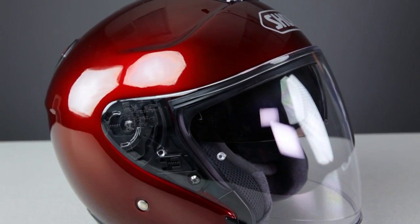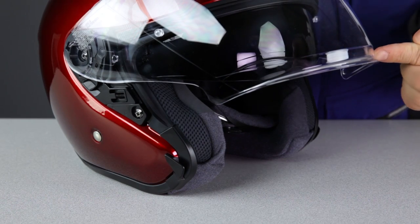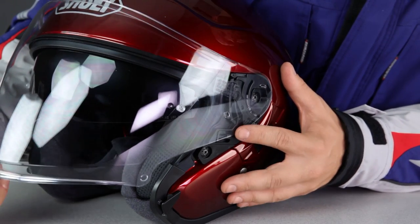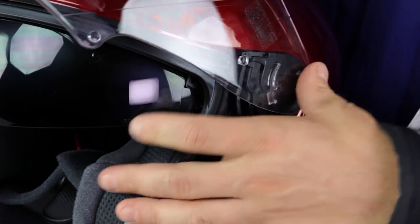The last helmet features everything that makes it excellent for cruising, but also provides a high level of safety with an AIM-constructed shell. This is an ultra-premium selection from Shoei called the J-Cruise. In addition to cruising, this helmet makes an excellent tourer as well — very versatile. It's remarkably close in design to the popular Neotech modular helmet, just without the raiseable chin bar. The tall CJ2 face shield features an integrated air dam that adds to aerodynamics and reduces wind noise, along with a simple yet effective locking mechanism — a rare find on an open-faced helmet. The QRN spring-loaded base plates pull the shield tight against the dual wiper eye port gasket, creating an excellent seal and further reducing wind noise, while also making shield removal and installation a breeze. Other top-of-the-line features include a retractable internal sunshade, excellent ventilation, and a multi-piece EPS liner.